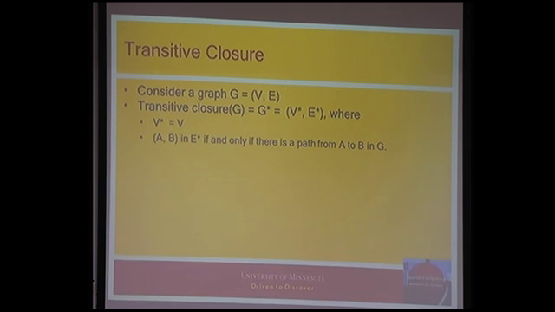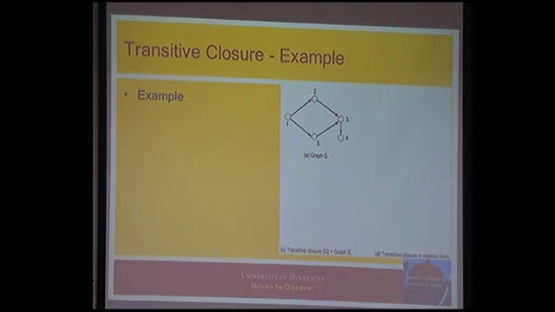So the idea is that suppose you are given a simple graph here. This graph has nodes 1, 2, 3, 4, 5, and these are the edges. In the transitive closure, we are essentially going to figure out all possible reachability relationships. So for example, starting with node 1, I know I can reach nodes 2 and 3 in one edge. But the question is, can I reach other nodes if I were allowed to use more edges? From 2 you can also reach 3, right? So from 1 I can reach 2 and 5. I can also reach 3. I can also reach 4. So transitive closure will show me the entire information.